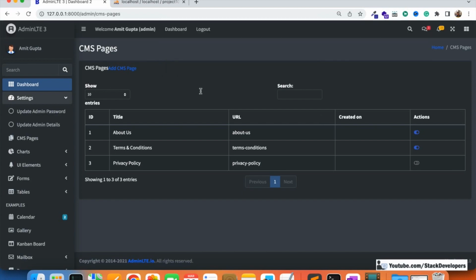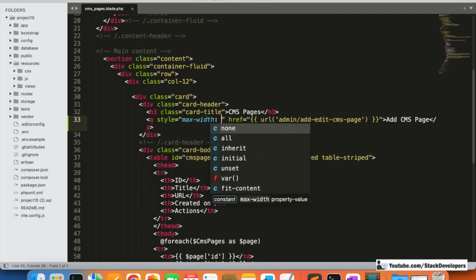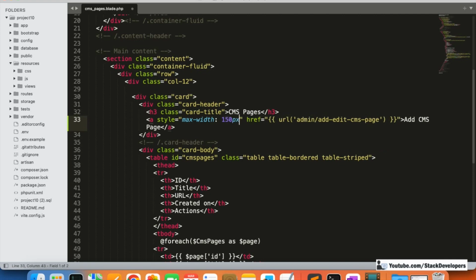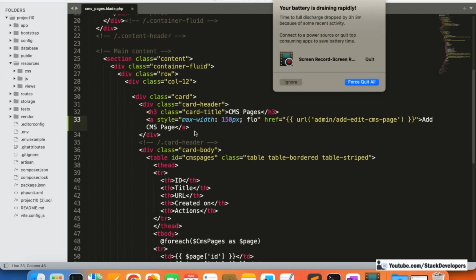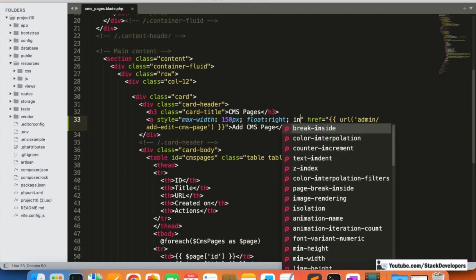Okay, so we need to do a few things here. We are going to give a style with a max width of 150 pixels. Along with that, we are going to give float right, and display inline block.